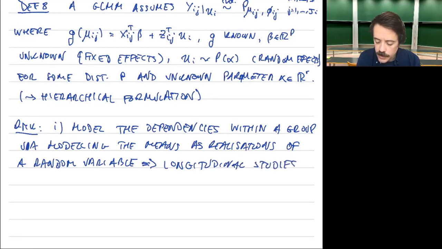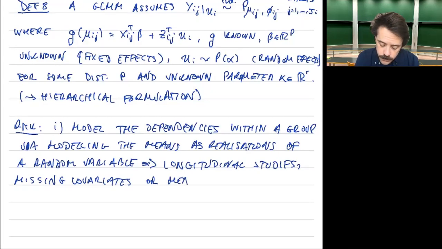but we can also model other things with this. We also have missing covariates as an option to model, because at the end of the day, we are modeling this image of the mean through G. So it could be that we're missing covariates there, and that's exactly the right level to account for these. And we could also be modeling measurement errors in the covariates.